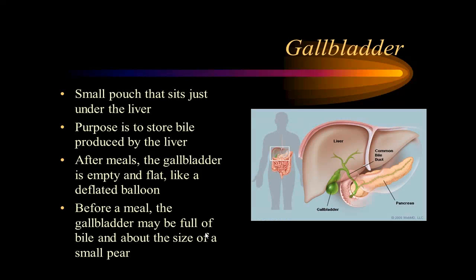All right, gallbladder. The only real purpose of the gallbladder is to store the bile. The liver produces the bile, sticks it in the gallbladder, and then anytime you have fatty foods, it's pushed out. The whole purpose of the bile is emulsification of the fat, breaking it down into little smaller pieces. And we know that smaller pieces are more easily broken down.